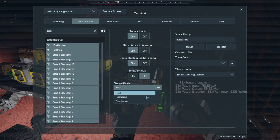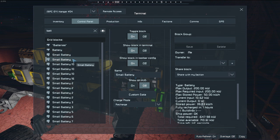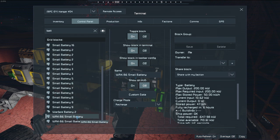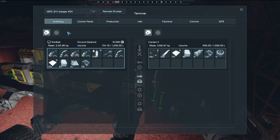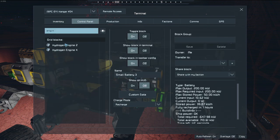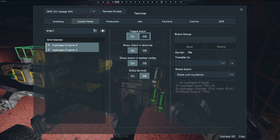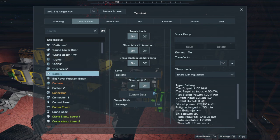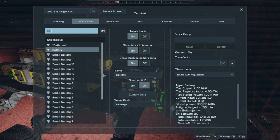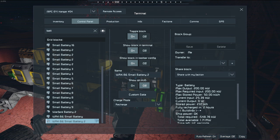Batteries, you're gonna go on, not discharge, recharge. So 1 hour, 1 hour. These batteries down here are going to say 6 hours. But they should charge a little bit quicker once these other ones get going. Could turn you on and then see what that does for the batteries. Minutes. Yeah, those are down to 2 hours now.